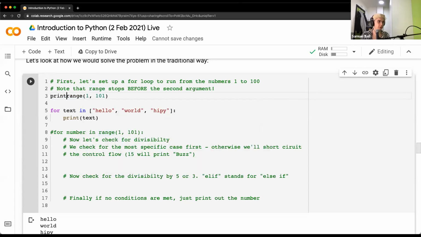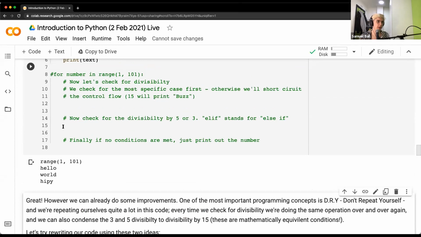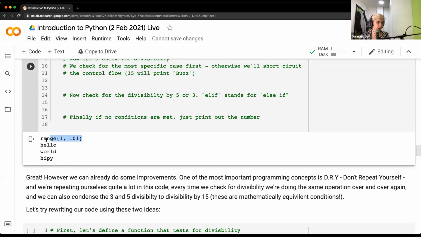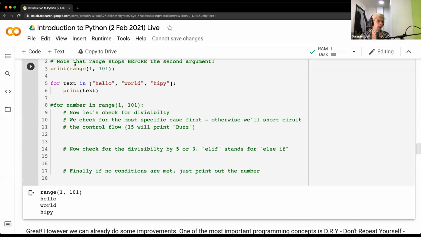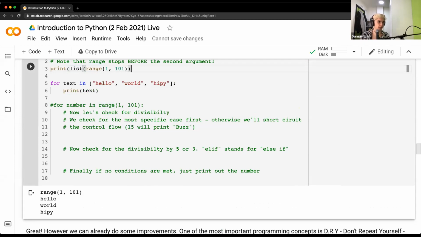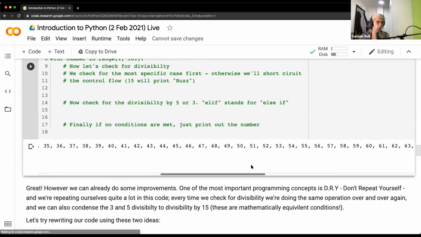Then I am going to put this in a print, because of a problem I think Callum was asking about earlier. This is a little bit complicated, and I'll probably make a post about it in the Slack after, but in general, you want to be printing your outputs instead of just outputting them willy-nilly. This is going to say range 1 to 101. That's a funny Python thing. If I wrap this in a list function call, it'll give us all the numbers.